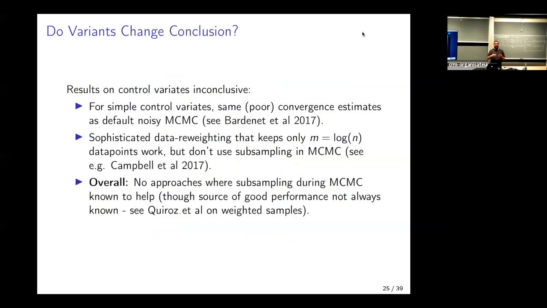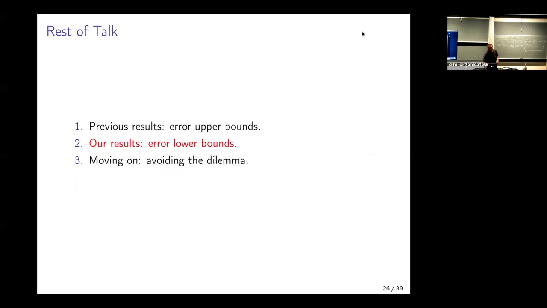One thing you might do is see, can I get different answers if I use control variates? Remy Bardenet wrote a nice paper analyzing some simple approaches there, and the answer turns out to be basically no. You might try to use very complicated control variates. There's a lot of work in that area as well. And the answer for that turns out to be, yes, if your control variates are sufficiently complicated, it is possible to really do much better. But actually, at that point, you don't need the MCMC part at all. You can just use the control variates. Okay? There are a lot of things in between those two. As far as I know, which is certainly not everything, nothing easily gets around these sorts of results. Okay, so that's a prototypical result of what I call a standard analysis.